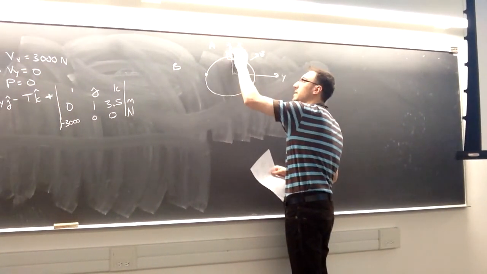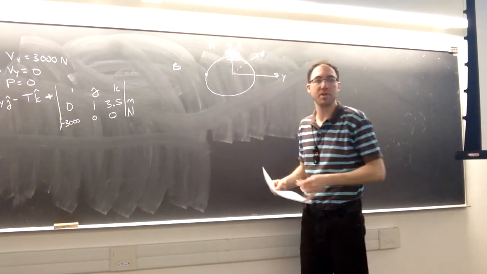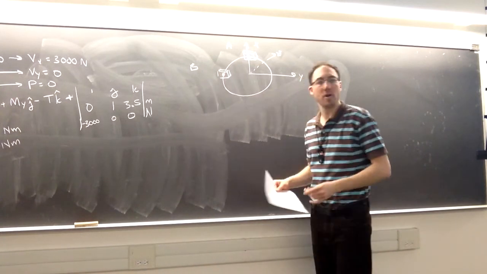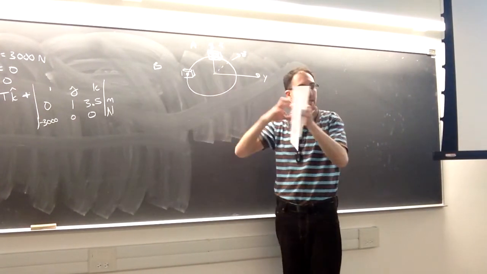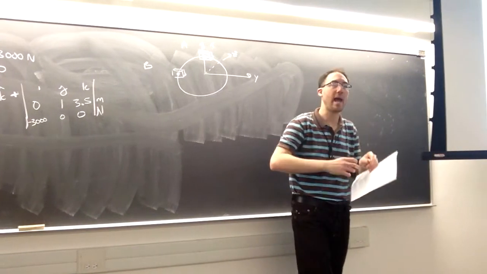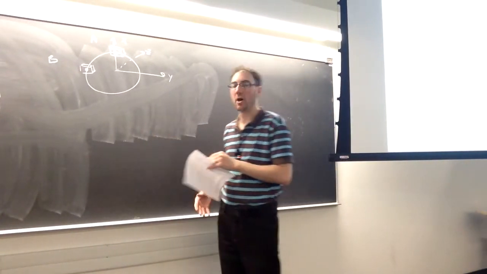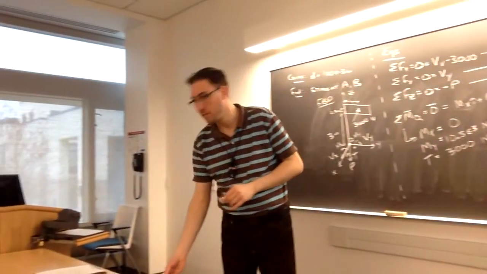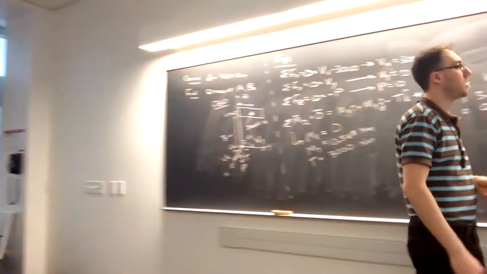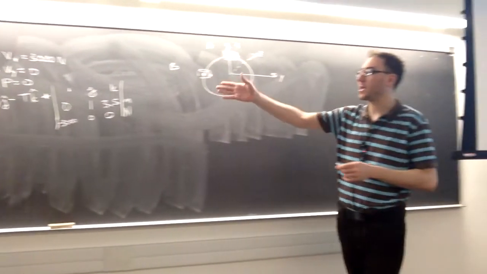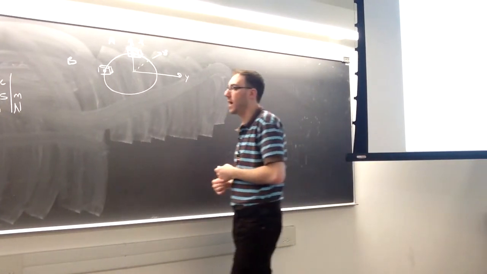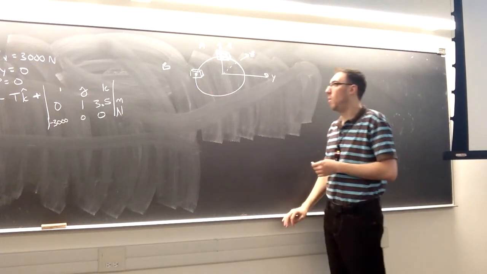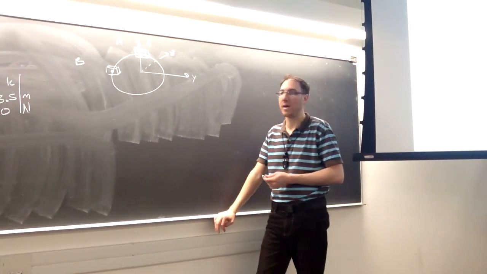Again, just to illustrate here, we're going to have a stress cube located at A, and a stress cube located at B. And what I'm trying to find are all the stresses acting on that tiny element of material located at A and at B, due to these different loads that are acting on it. So what I can do is take the forces and moments that I have from the internal load solution and map them onto this picture. So I'll be able to use those more easily to find my stresses.